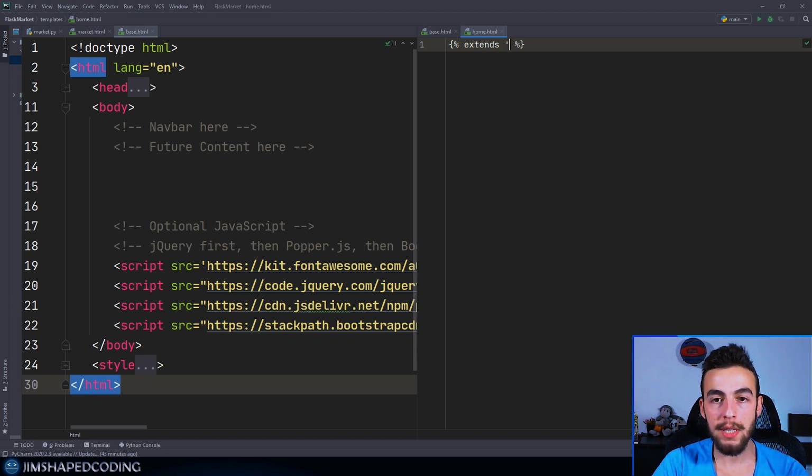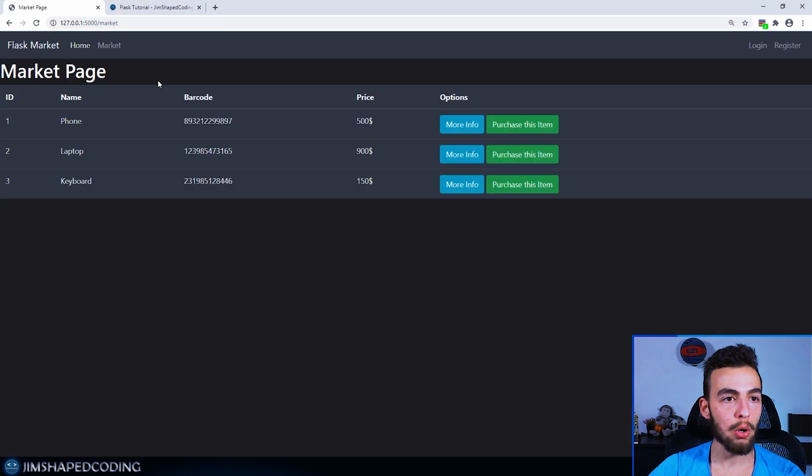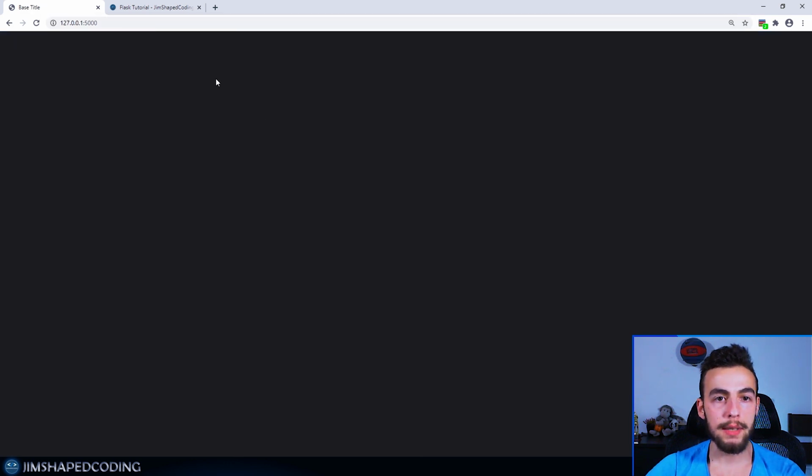And basically here inside our string, we can specify the name of the HTML file that we want to extend from, because all the HTML files are located in the same directory that we called templates. So I will go here and write in base.html. And once I have done that, I should expect to see pretty much nothing in our home.html. So let's go ahead and see this in action. I will go to our website and navigate to our homepage. And then you can see that we happen to have this blank page.